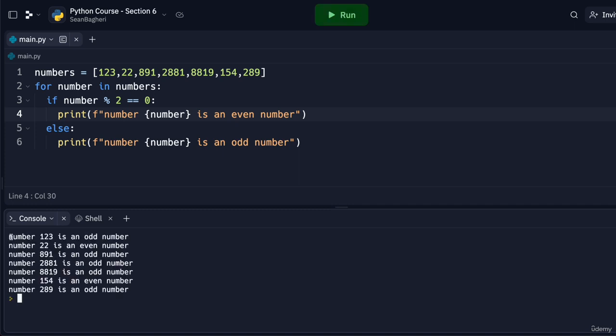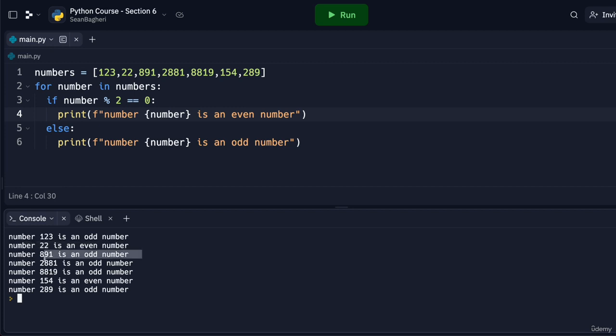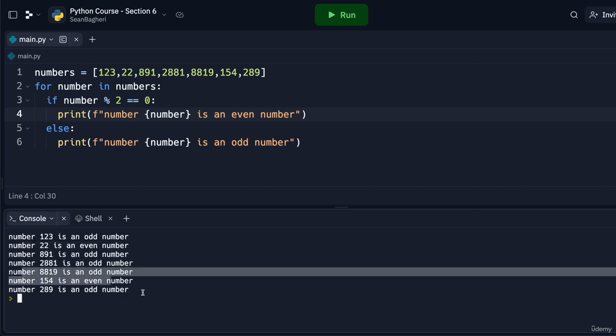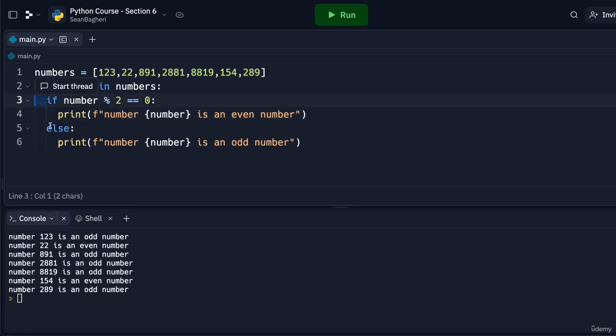Take a look. We're going to say number 1 is an odd number, 2 is an even number, odd number, even number, odd number, all that. So just like that, we created a loop and we used if and else statements. So guys, I just wanted to show you the concept of this. It's a pretty simple concept. You can actually use anything you want in a for loop, and that's the whole point of it. But just be wary of the indentation. That's very important.